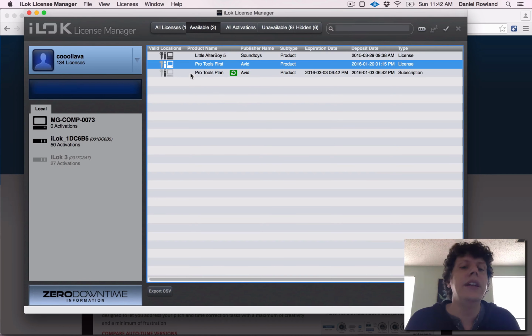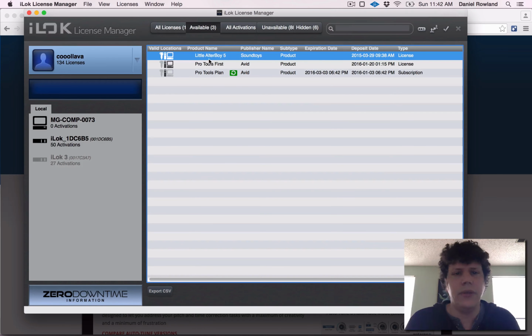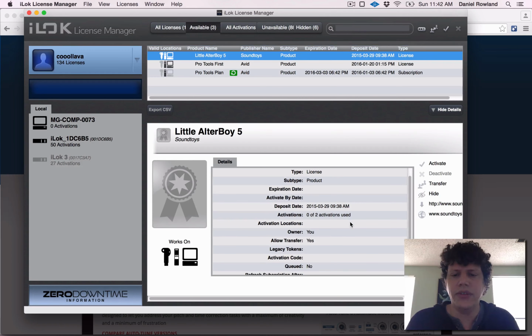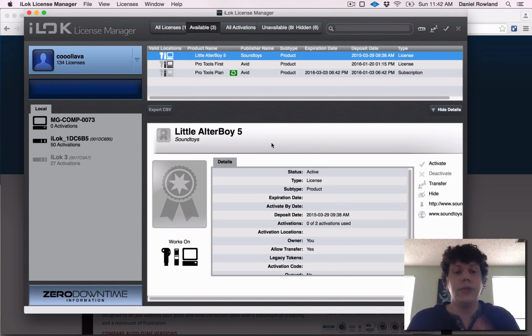And that's it. Now, if you're ever confused about something, like, want some more information on any of these licenses, if you double click on them, it opens up this details page, which tells us everything that's going on. It says, for Little AlterBoy, for instance, okay? It says, hey, that license is active. That means it's cool. We can use it. It gives the date that I put it on here, and it says how many activations I have.